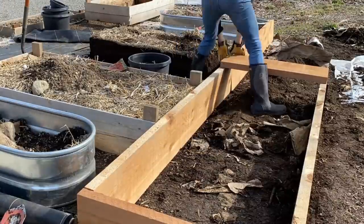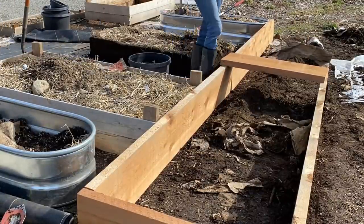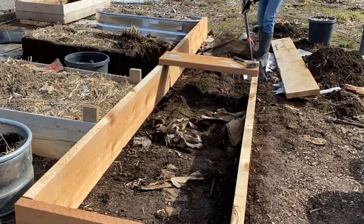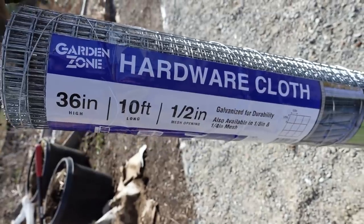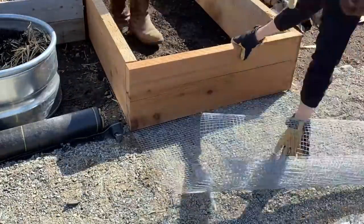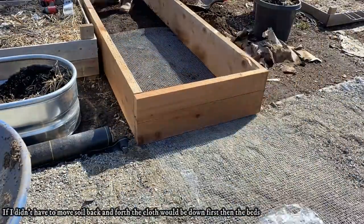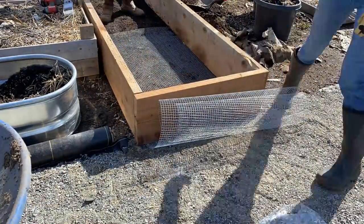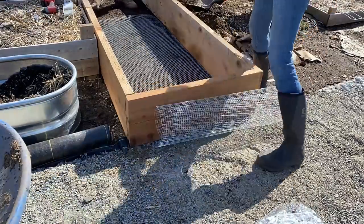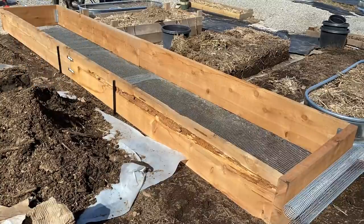I was really happy when I could just lift off the garden beds and the soil was already compacted in there. But I ended up doing raised beds for 2 reasons. One, we have gophers. So I'm using this hardware cloth to add at the bottom, and it's a little bit of a hassle. And yes, it adds a little bit extra, but it's worth it so they do not eat my vegetables. And then 2, I'm doing the raised beds because of warmth. We are really cold here and I need the extra warmth for the soil. So do whatever is best for the region that you are in.